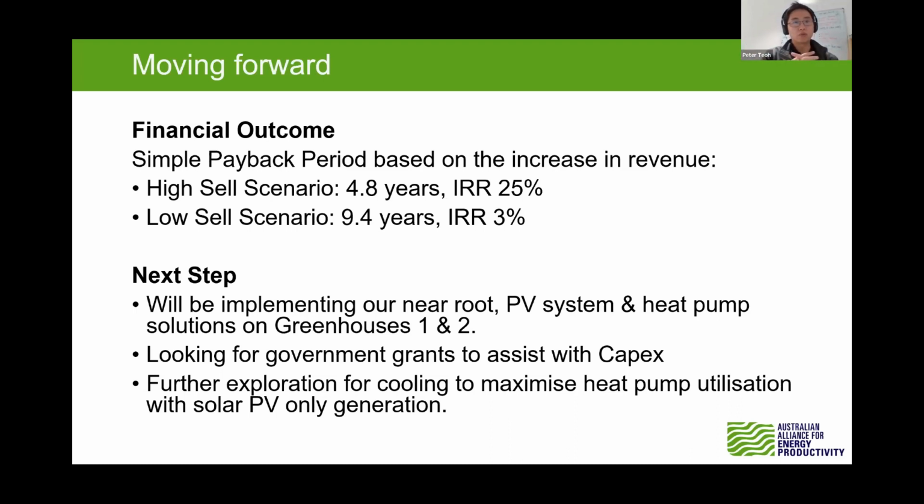Moving from here, we'll implement the system for greenhouse 1 and 2 to test it out and fine tune it further, to improve it for greenhouse 3 and 4. To reduce the risk of the low sales value, we'll be looking at a government grant to assist with the capex and reduce it further, so that if for whatever reason it falls in the low sales value, at least that risk is protected. Looking further, we'll also explore how to maximize the heat pump utilization during the summer months, because we have the opportunity to provide cooling in the summer to protect the crops from overheating in the greenhouse, using only solar PV generation during the daytime, which is perfectly lined up for cooling operation during the summer months.